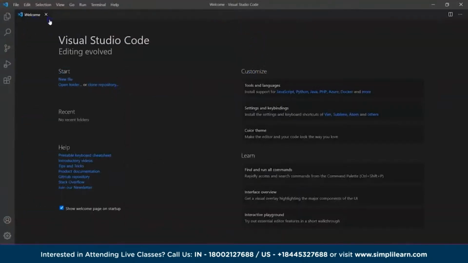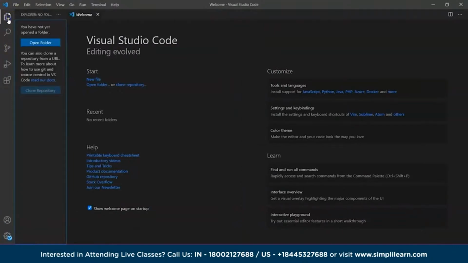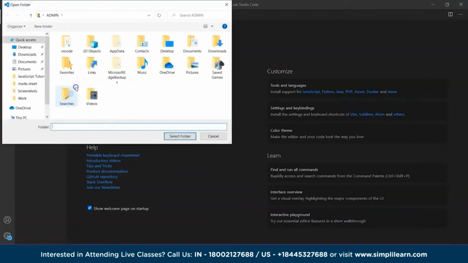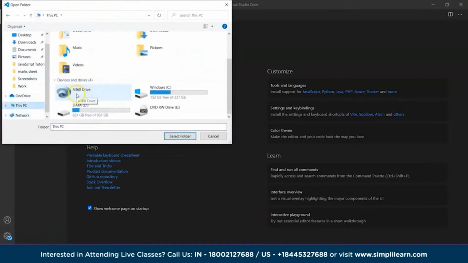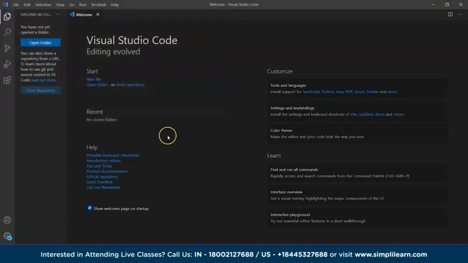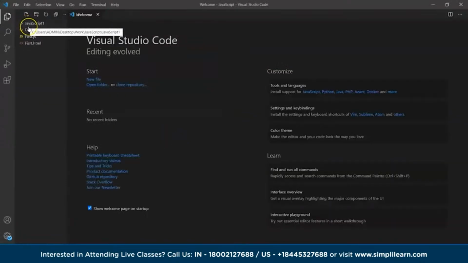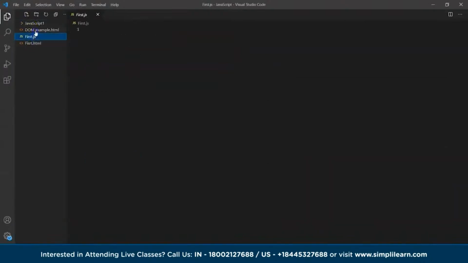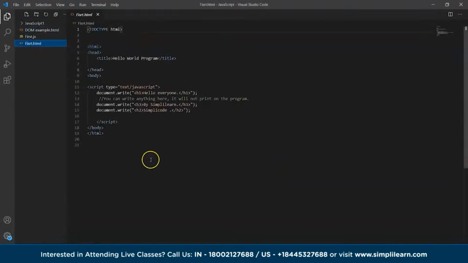So here we are, you can see that we are on the welcome page. Let's start with the icons present on the left side of the editor. This icon here is Explorer. VS Code works with the folders in your system. Click on open folder and search for any folder, or you can take any folder of your choice. Here on my PC I'll go to work and I'll take JavaScript as my folder. I'll select it and see, it will open the folder, and I already have a few programs written over here like this, and a few more programs like this and this.